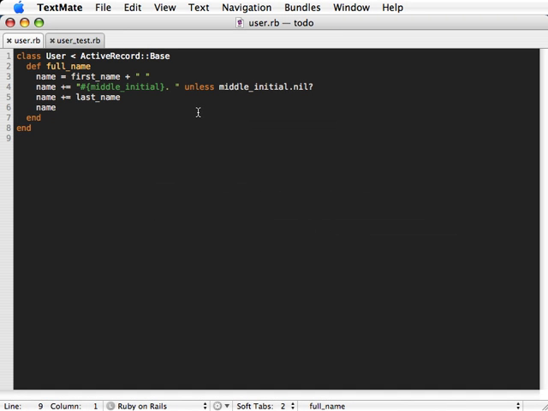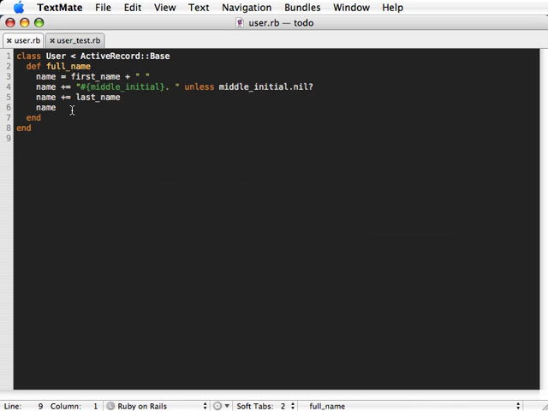In a previous RailsCast, I talked about refactoring and how you can use it to remove duplication. I showed you how to extract a method from the view into the model, and this removed some duplication and cleaned up the view quite a bit. But I'm still not fully satisfied with this model, and I think we can improve it further.